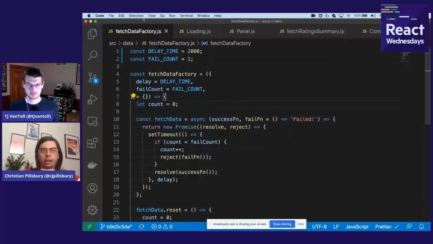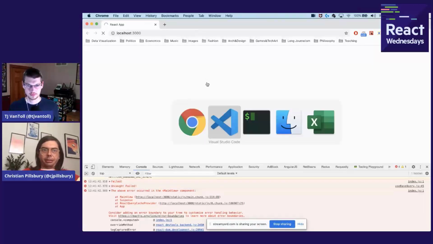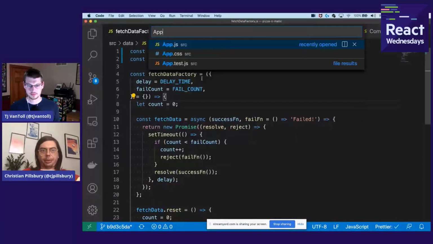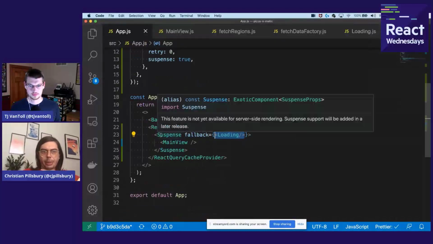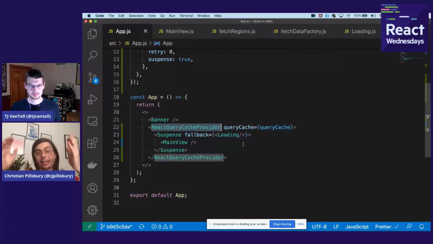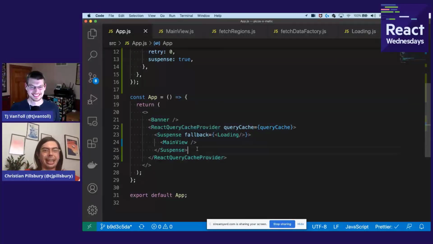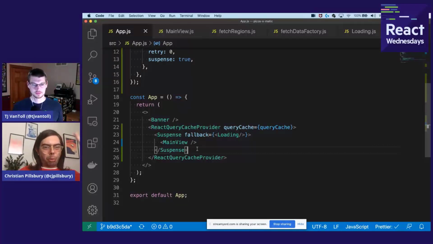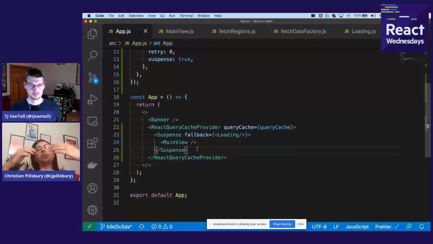So in order to use error boundaries, let's start at the top again. So we'll go back to our app, and we've got our suspense, and we've got our provider for the React query cache. We just need to do some more wrapping. That's effectively how you solve these problems. So the next step is, there's two more things that we want to do.